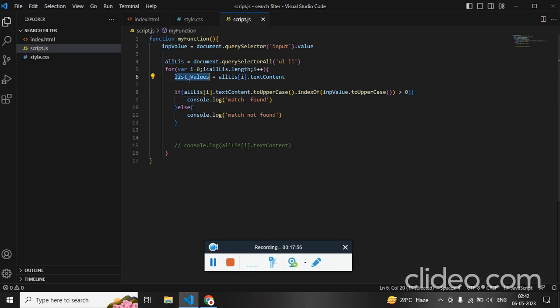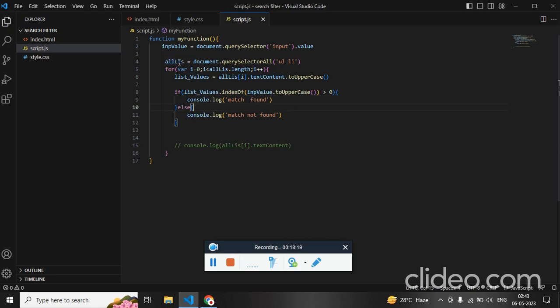So instead of, okay, I think we have to pass this. We'll use the uppercase just over here, and we'll use this variable to check.